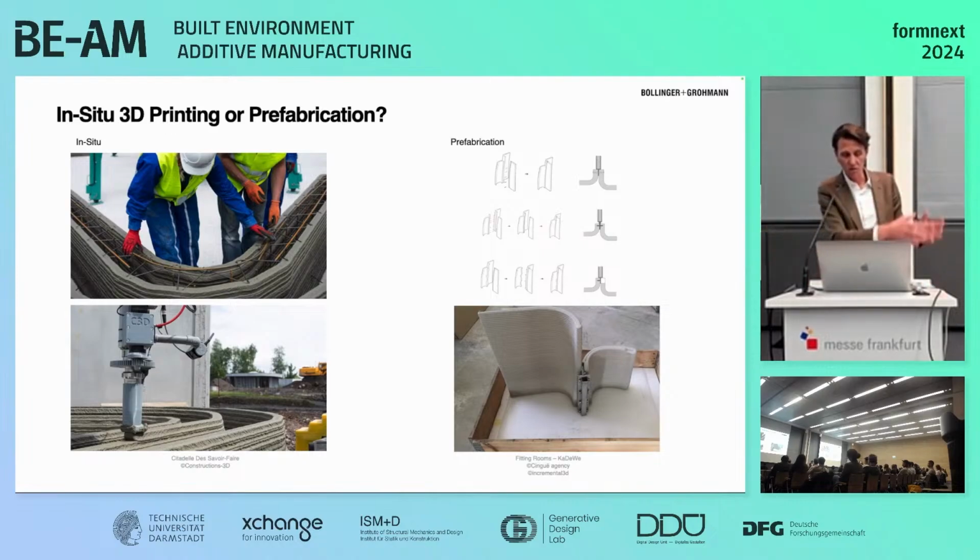But still, on-site printing has a lot of problems, a lot of qualities, especially with the temperature, the drying, the aging. And there's a lot of cracks also that you need to be careful with. The offsite has all these things that you have with the steel elements, of course. So I'm happy to discuss even afterwards.